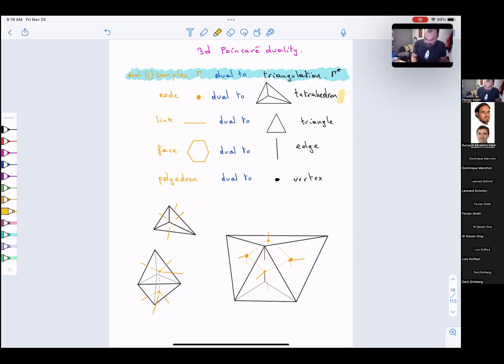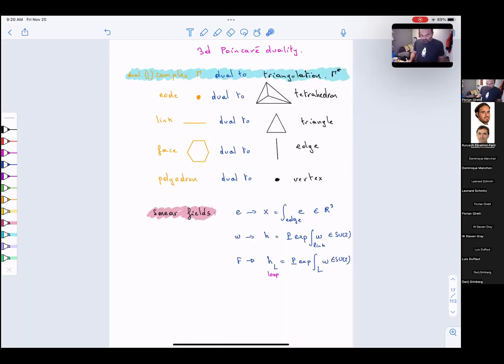And I gave some examples. So here you see that I got a tetrahedron, right? And I got the links, which are dual to the triangles. In the center, there is a node. And then I can glue that, and I'm going to create like that the one complex, which is dual to the triangulation. This one complex will soon be the analog of the Feynman diagram. So here in this example, I just glued 4 tetrahedra, and so the links go through the shared face. This tetrahedron shares a face with this one, and the link just goes through this face, this triangle. And so here in orange or yellow, that's basically the dual one complex.